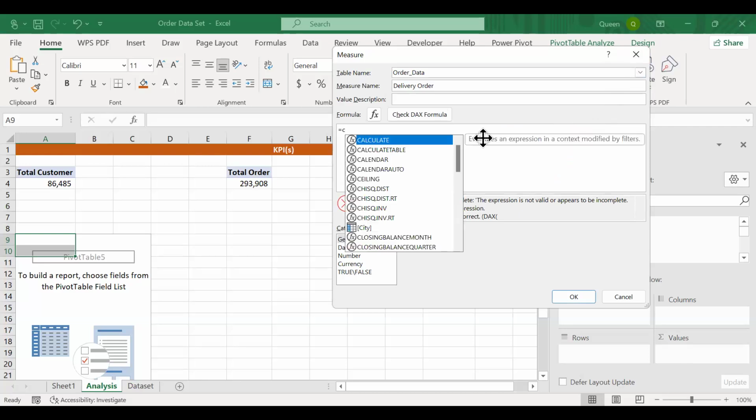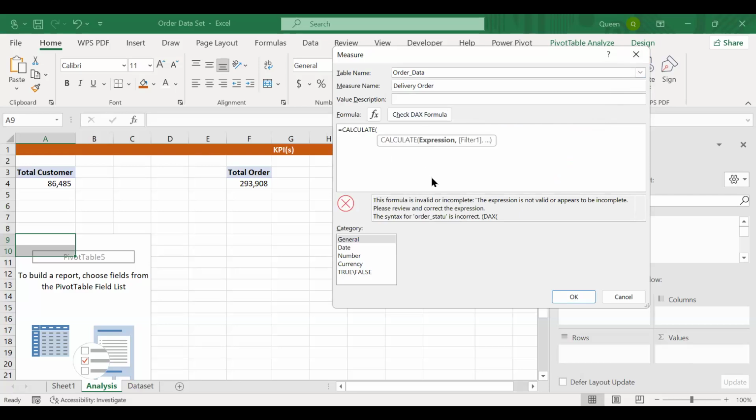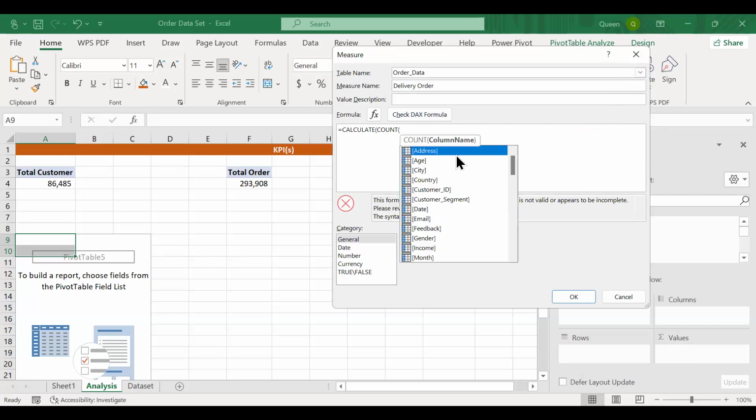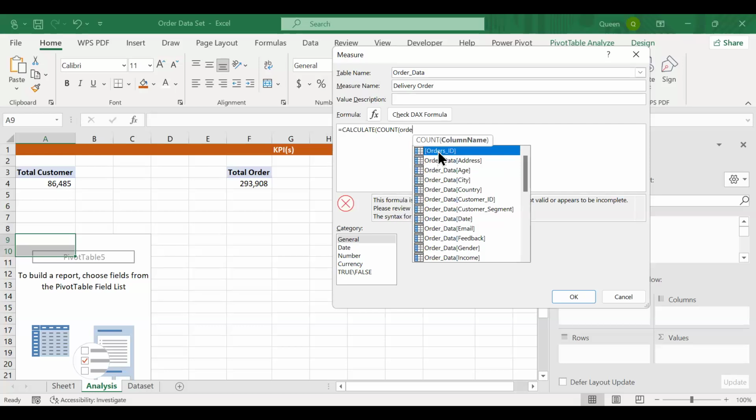Calculate the count. We are counting the order ID.